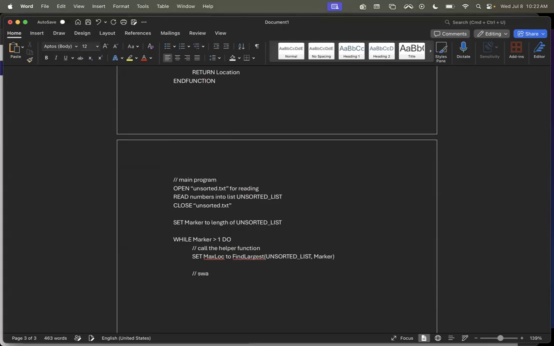So here I'd say like swap elements. It's just my comment. So set temp to unsorted list marker. Set unsorted list marker to unsorted list max location.